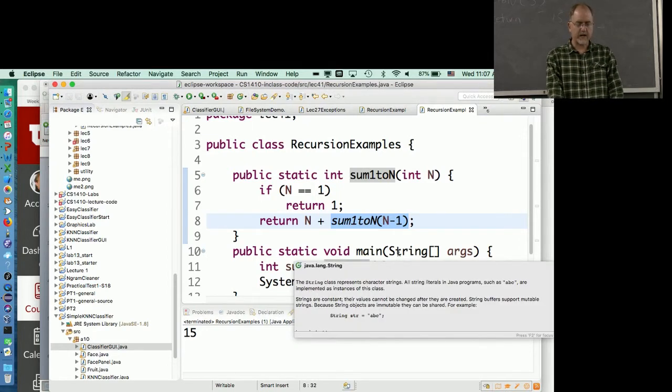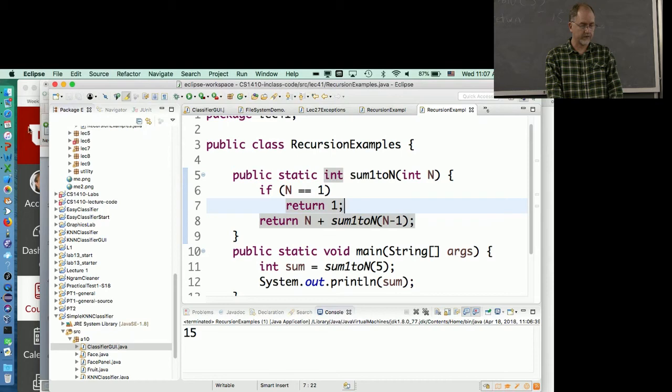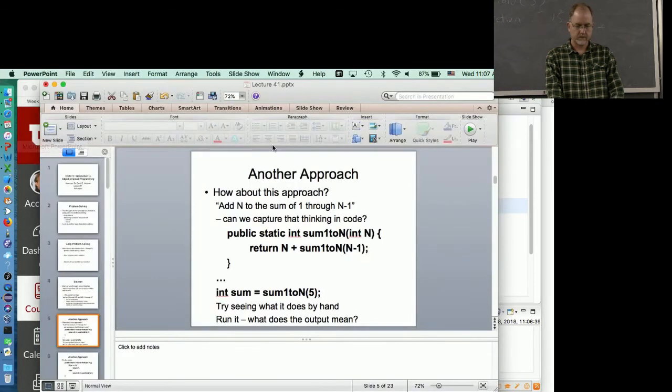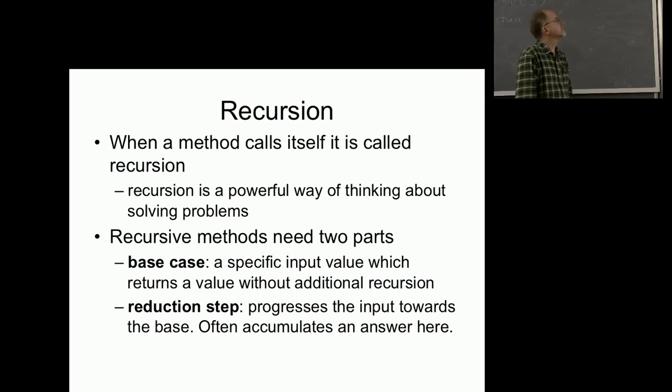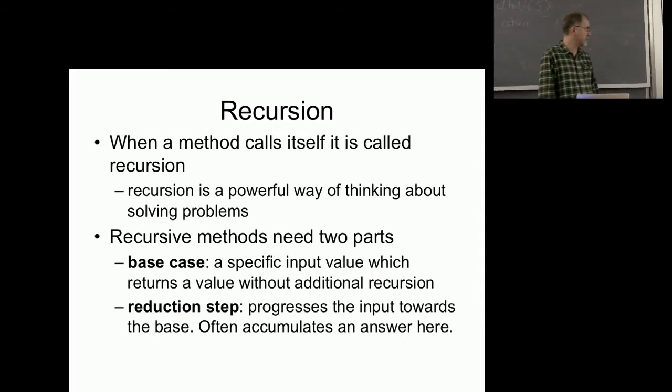So when we solve problems like this, we call it solving it recursively. And I think it's a powerful way of thinking about solving problems, all right? This is not a great example. We know how to add numbers from 1 to n, and so doing it recursively sort of adds mystery rather than clarity to it. But there are problems that map very naturally into this way of thinking about things.